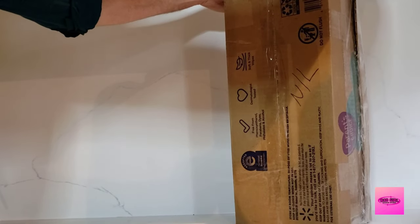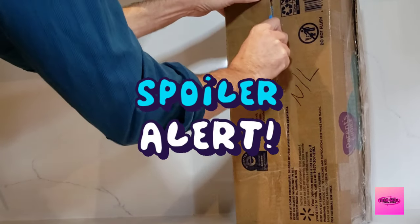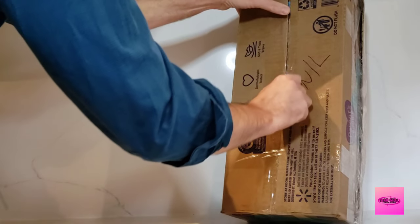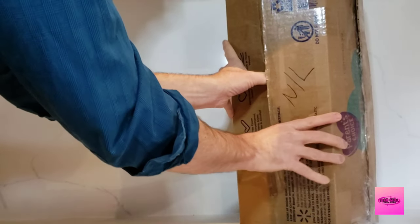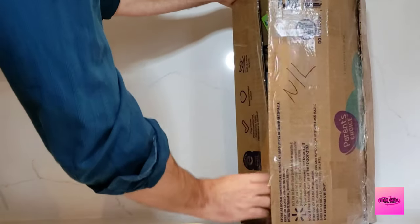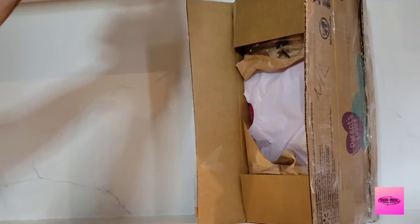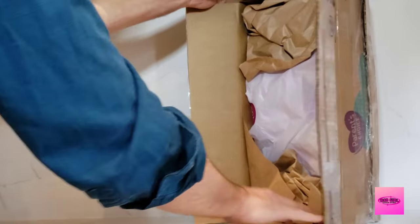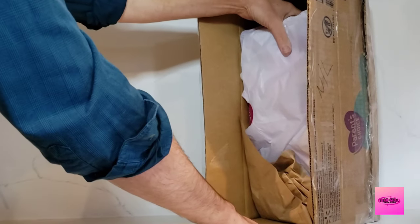I'm going to give you a little bit of a spoiler alert — this is going to be another Barbie Rewind, another 80s edition Barbie Rewind, and I'm super excited. This was one of the dolls on my must-have list from the Barbie Rewind line. I didn't end up buying it at first, then it seemed to go up in price, so I bought it on eBay and got a really good deal. Can you guess which one it's going to be? Well, let's find out.